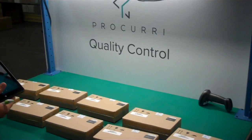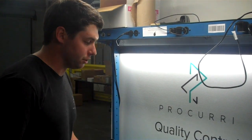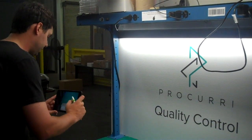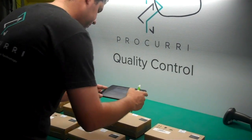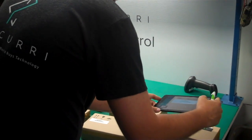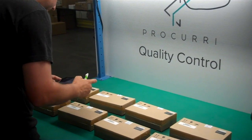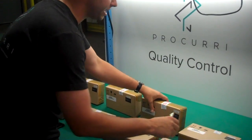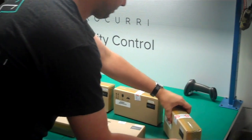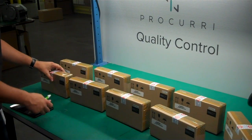So I'm going to take pictures of all of these items, capturing the quantity, the condition, the part numbers, the serial numbers, as well as the tape that we discussed earlier. I'll take a picture of each box so you can visually see that all boxes were still in their factory sealed packaging when they were sent.